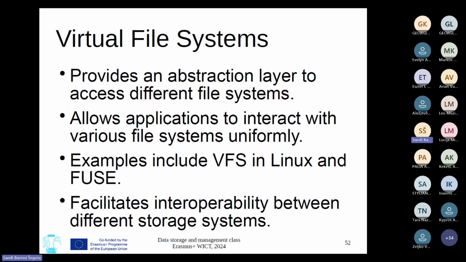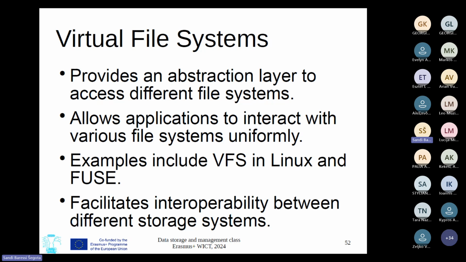Maybe you're doing a lot of manipulation of a certain type of file, so you want a specific file system that works better there, or you want certain features that your file system doesn't offer you.